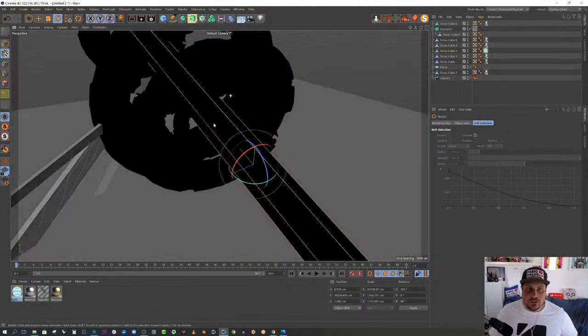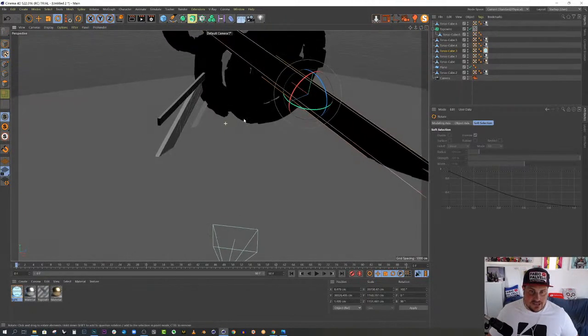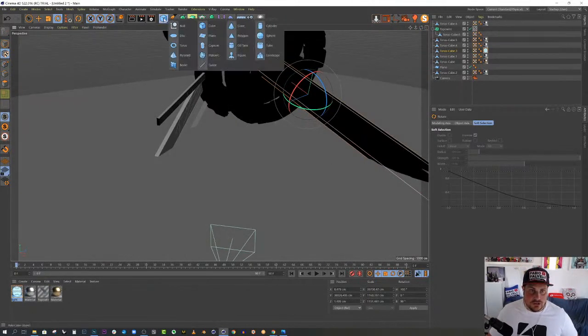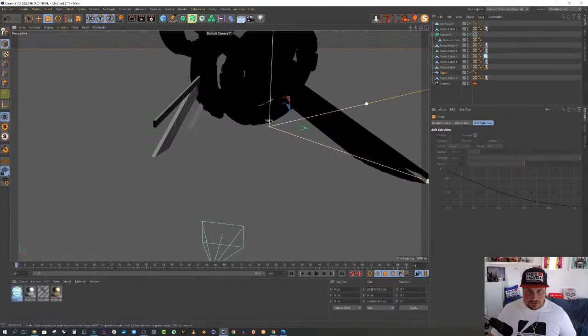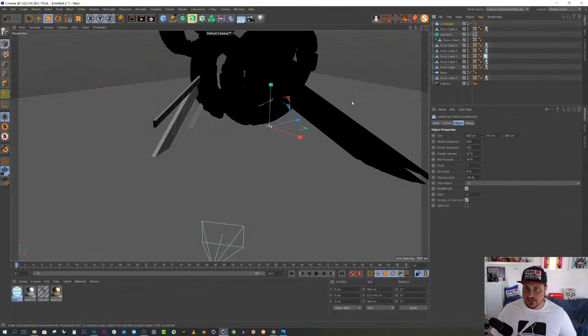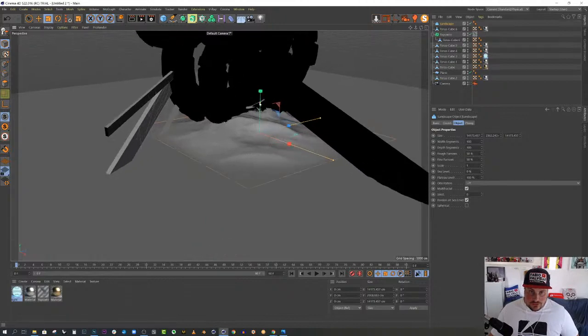Now, one thing that I want to do, I want to create some irregularities over this plane. So I'm going to drop a landscape object inside my viewport. Whoops, landscape. I'm going to scale it up.